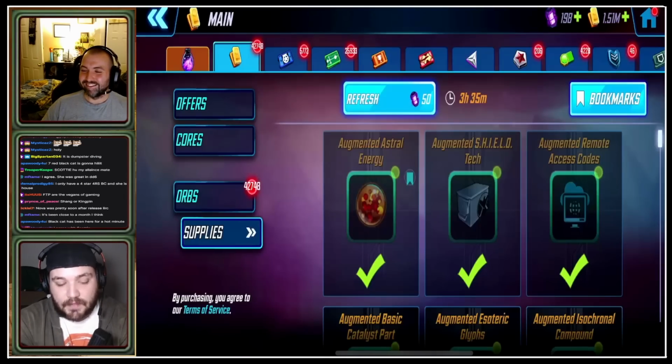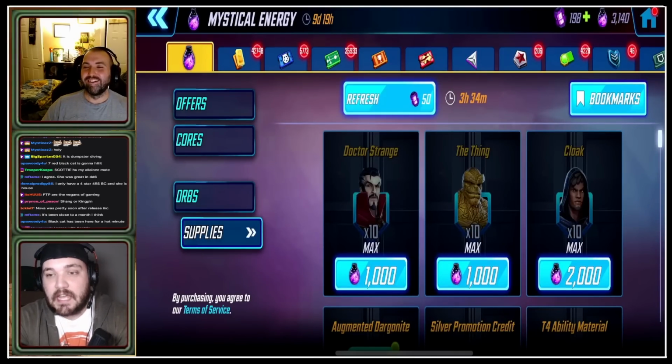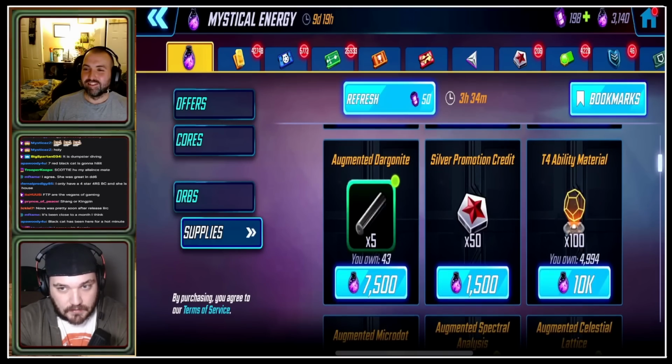I really hate how they call that energy. You get 2 mystic energy for every campaign energy spent, and for every mystic energy spent, you get 2 milestone points. Is how it works.